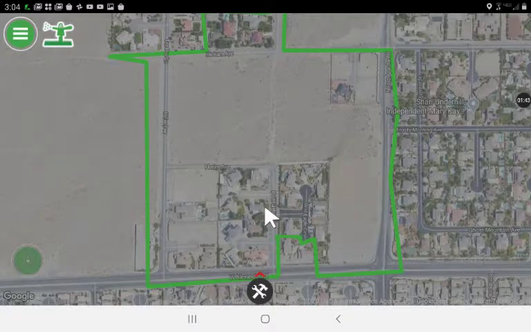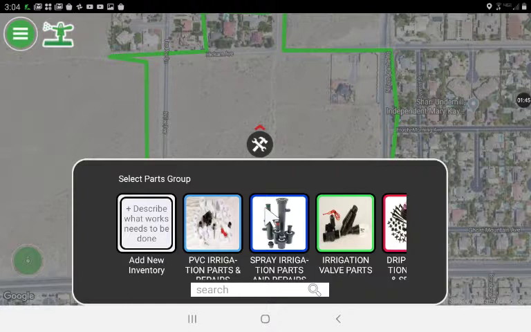Fast training and deployment. As I mentioned, Cappsure's picture-based, so it's very easy to use and very easy to train and deploy. Typically, most users are up and running within the first day that they do the training. So it's very fast for deployment, and that adds a lot of value to get it going with your team.